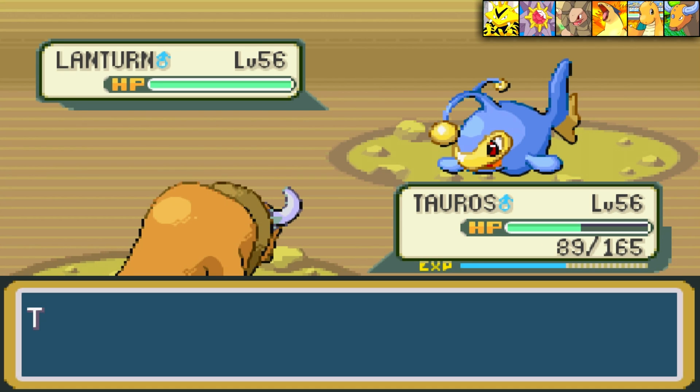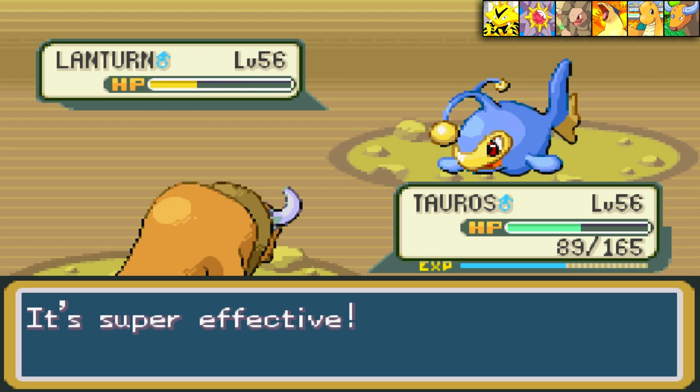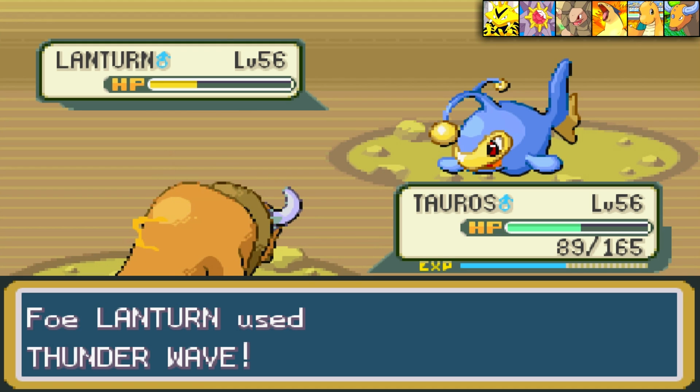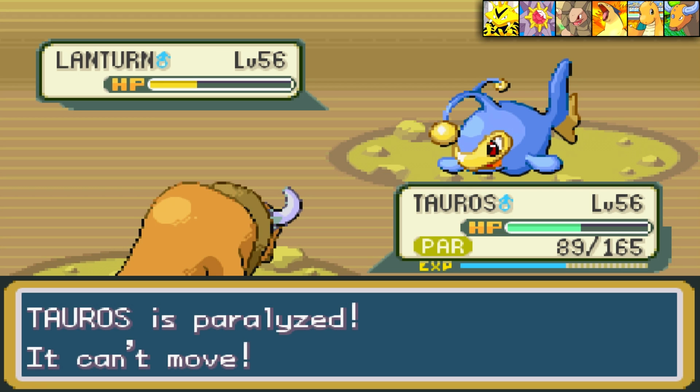All right, see, that one did a lot less damage. Now, the Earthquake... I think water resists the ground, but the electric should even it out a little bit. Or, I don't know how that's going to work out against the Lantern. It's a really weird typing matchup. Of course, you use Thunder Wave. I don't see why you wouldn't. And now we're just going to drop a Return on you. That should be enough, right? Ah, I'm paralyzed and can't move.